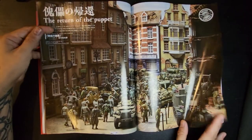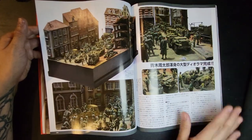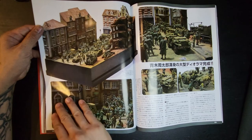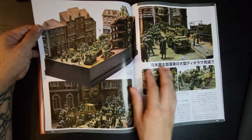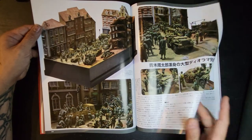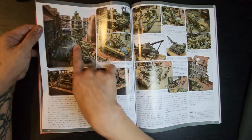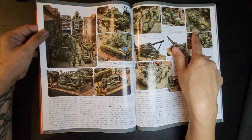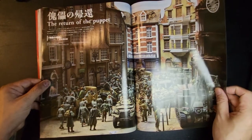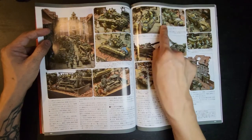Moving on. There is an entire section of the magazine always dedicated to historical model kits, and this is an amazing diorama. 120 centimeters by 15. This is a huge diorama. Beautiful. Can you imagine painting every single figure at, I think it's either 1/24 or 1/35 scale? 1/35 scale. Can you imagine painting every single one to a historical model kit standard?